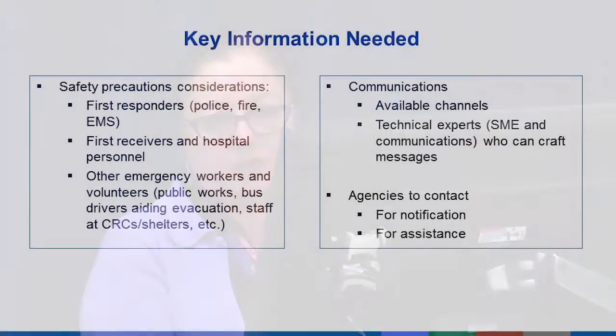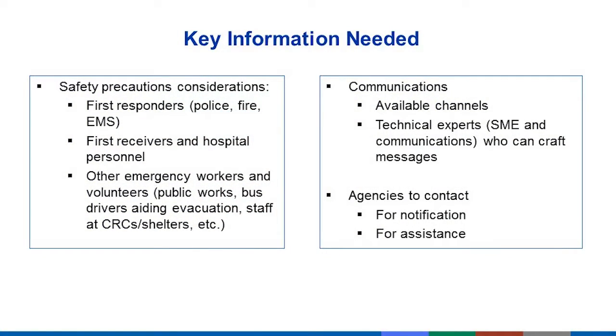They need to know the communications that are available. What kind of channels do we have? And the technical experts. And it's not just the subject matter experts, or SMEs, but also communication experts, because we're going to try to convey a most likely complex message, and we need to be able to craft it in a way that the public can understand it. Which agencies do we need to contact? And that will be for notification as well as for assistance.